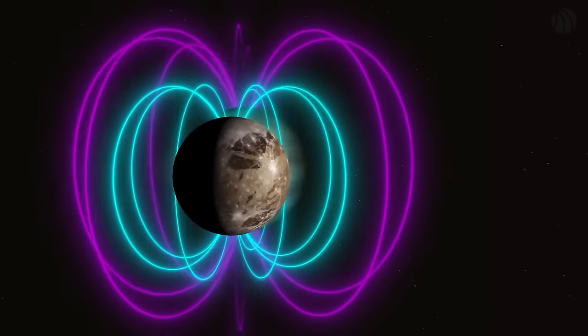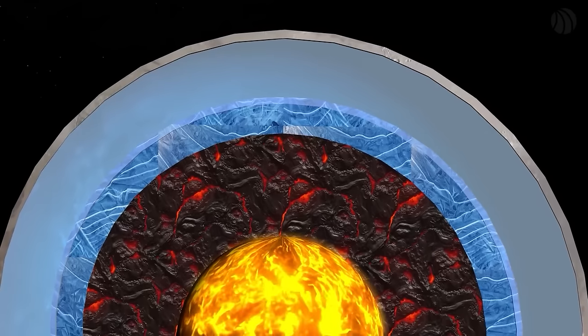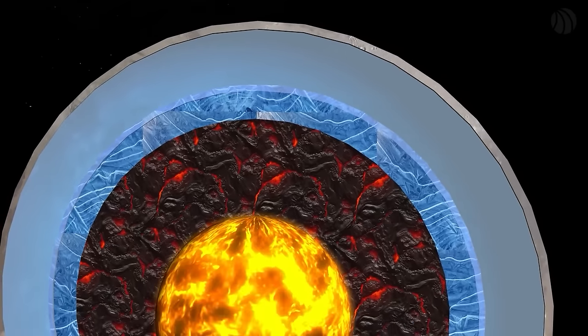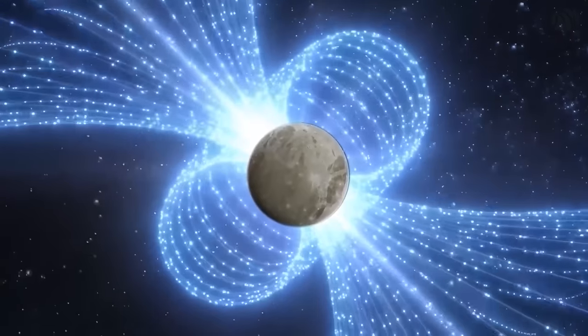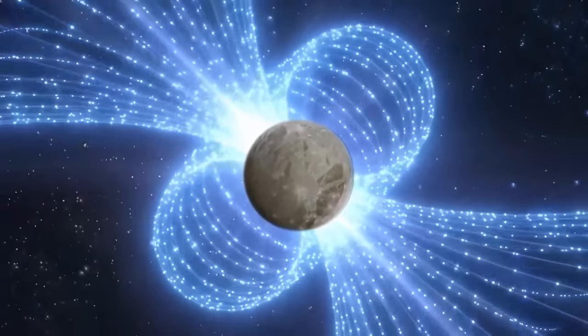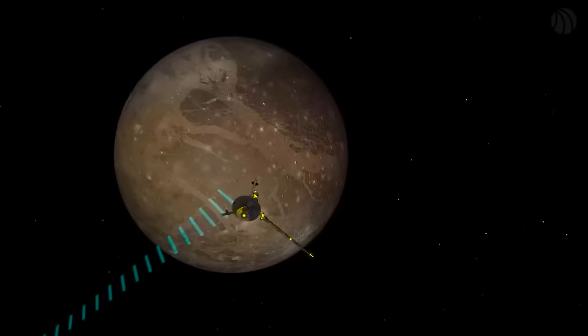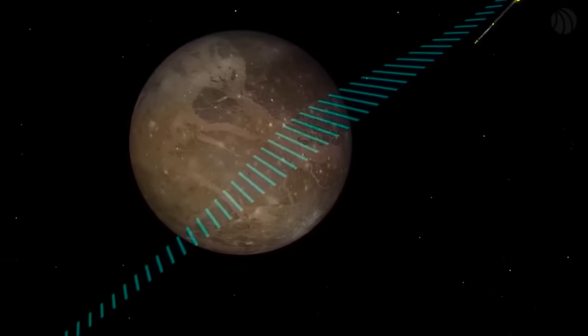Inside Ganymede, nuclear decay processes heat up the satellite even more. The average surface temperature is very cold at 110 Kelvin or 163 degrees Celsius below zero. However, the core can be as hot as up to 1500 to 700 Kelvin. Studies of Ganymede's magnetic field by the Galileo space probe suggest a multi-layer salty ocean under its icy surface, possibly as deep as 200 kilometers. There might be four layers with different salinity, density, and temperature, separated by some ice.